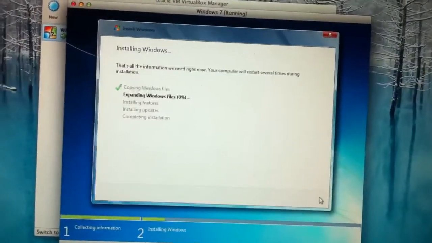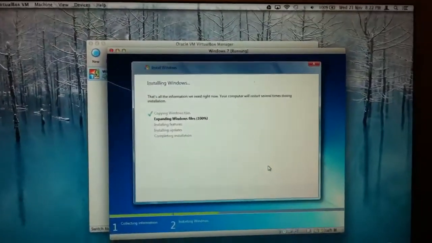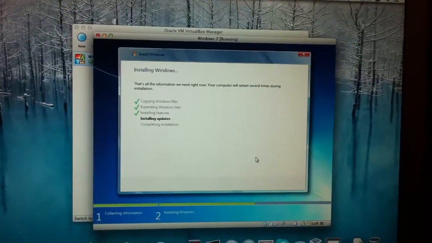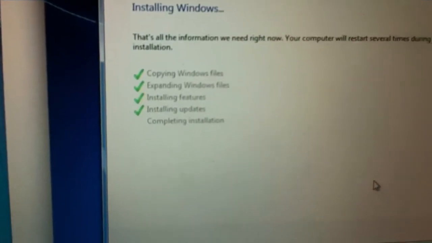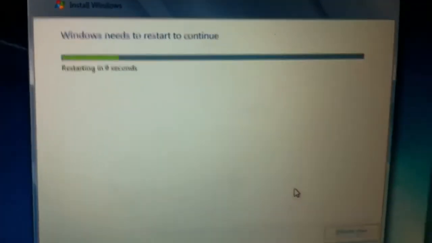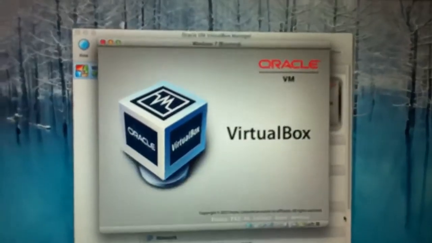So I'll come back once this is done. Alright, so I'm back, we're just about done. Literally it'll just take a couple of seconds from here. There we go, so you can restart it. And you actually leave it here, you don't press anything. So it says press any key. So Windows 7, and it starts. I didn't actually press anything now, it started itself, so just let it boot itself up.